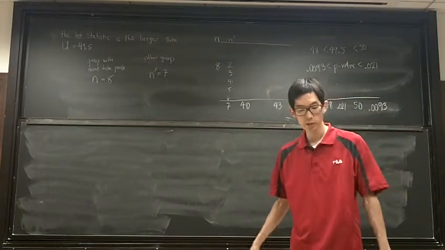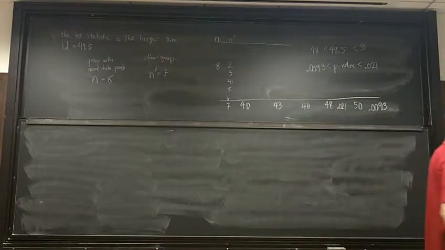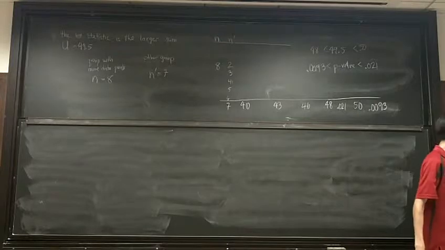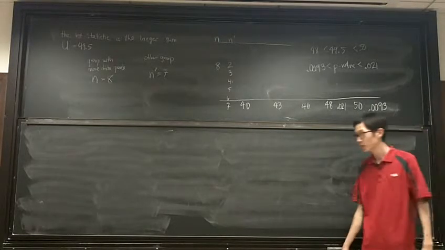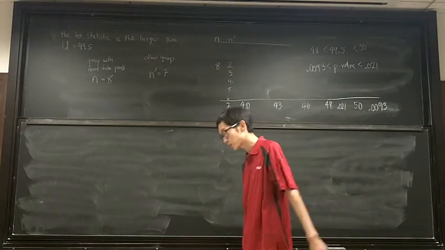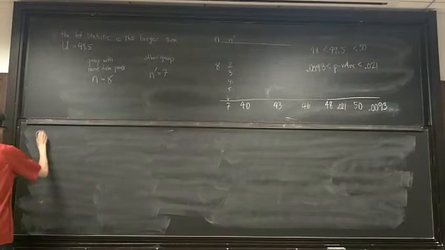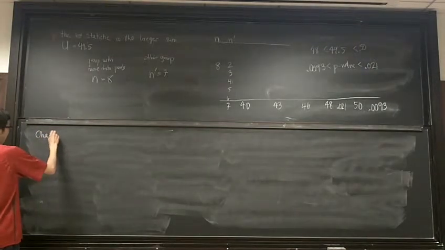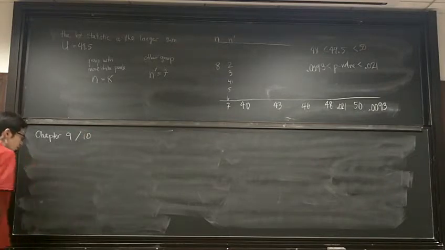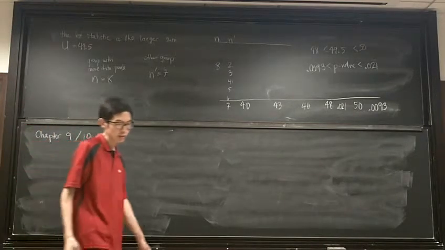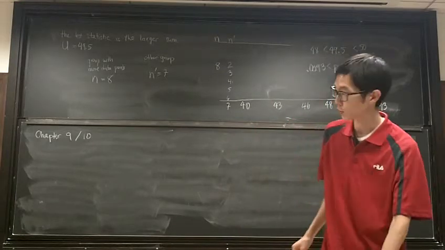Okay, is that all right? That will conclude our portion for chapter 7, and now we're going to move on to something entirely different, which is chapters 9 and 10. It feels like we're covering quite a bit today, but it's not too bad. And this is all on categorical data.